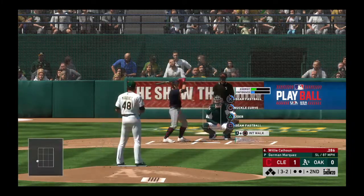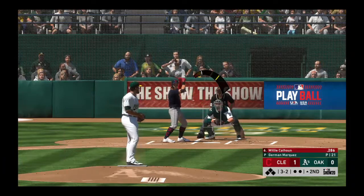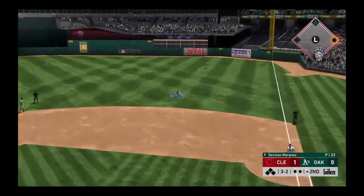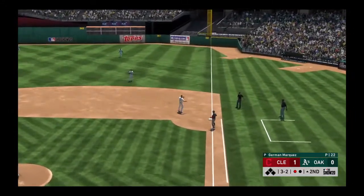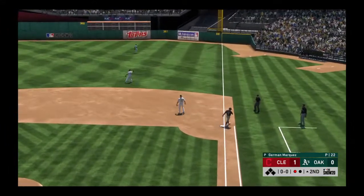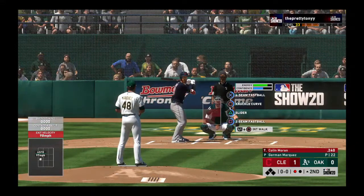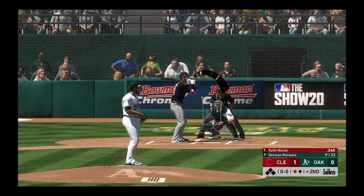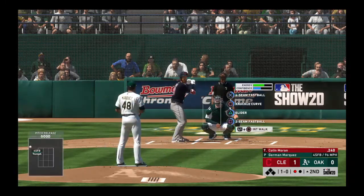3-1. 3 balls, 1 strike. 3-2. Swing and a miss as he went after the slider there, and that'll run the count full. Not much you're going to do with that pitch right there. You have to catch it out front before it even breaks, and even if you do that, it's a tough pitch to keep fair. Throw to first will be in time, and there's 1 gone here to start the second. So the base is empty here with 1 away, and that'll bring up Colin Moran. First pitch coming, here it is. And that's up and in for ball 1.